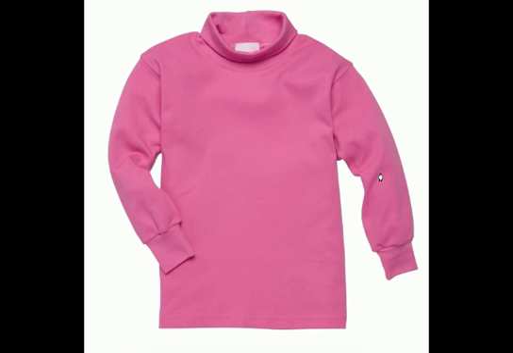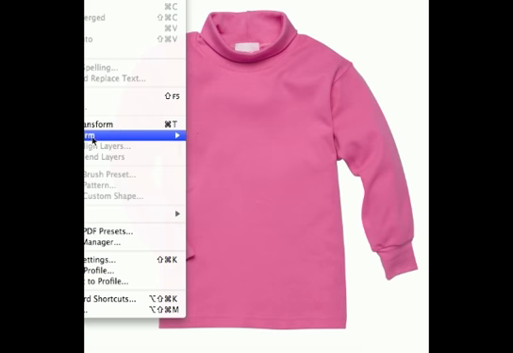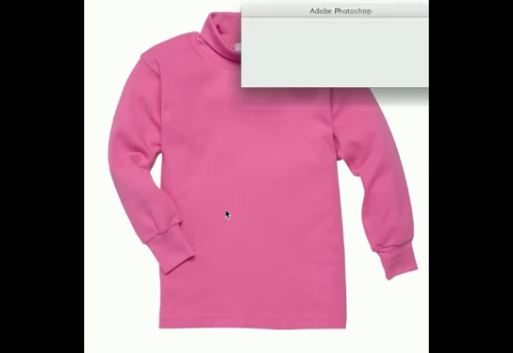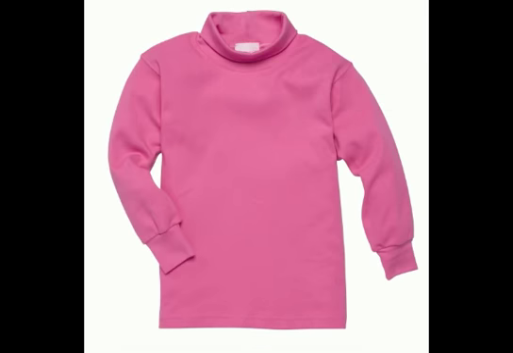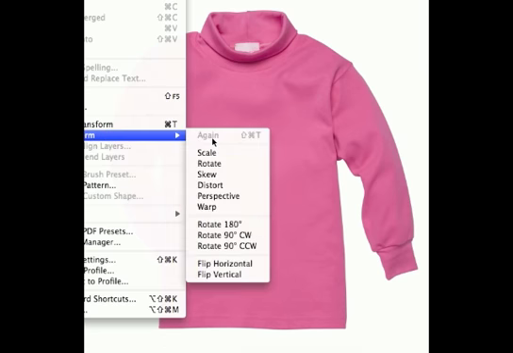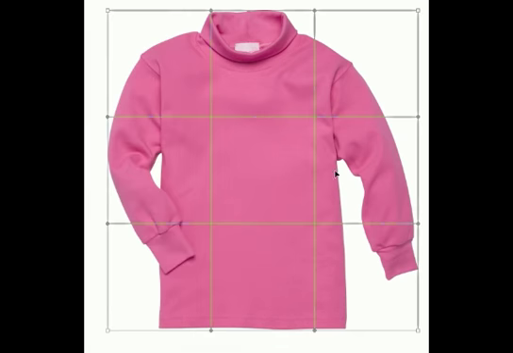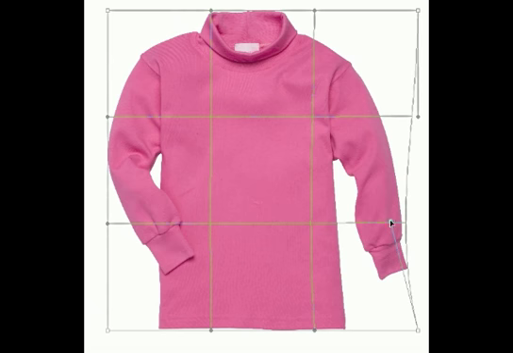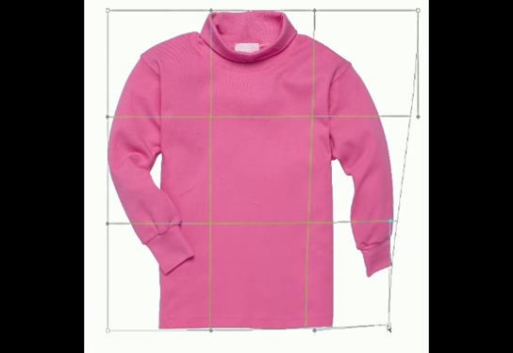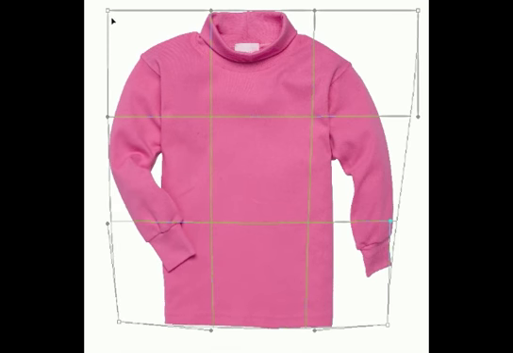So the first thing I'm going to start with then is warping the shirt a little bit to come up with a better shape. Right now it's a little broad across the shoulders, a little fat through here. So I use Photoshop's warp tool to come up with a basic shape for it. The warp tool is very handy because it allows you to work with separate areas of the image as opposed to just transforming the entire photograph.